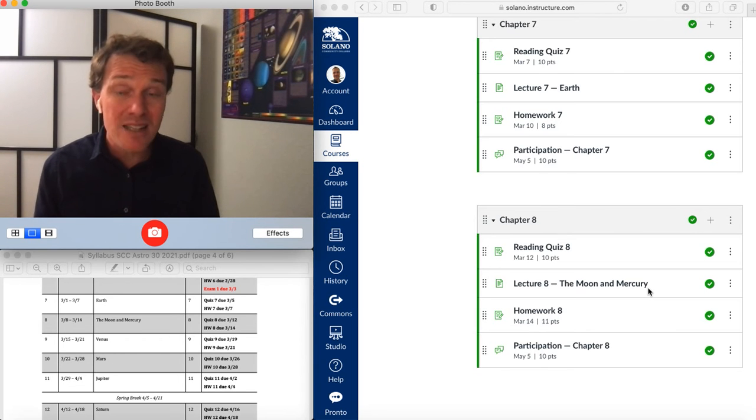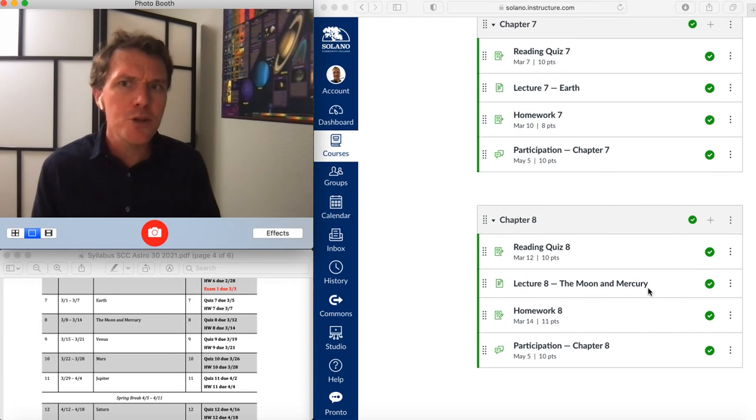One is escape velocities of gases and why some planets have atmospheres and some don't. One of the big reasons to have an atmosphere is size. If a planet isn't big enough, it can't really hold on to an atmosphere. The moon isn't a planet, but it is a large moon and is not big enough to hold onto an atmosphere. And that's certainly the same for Mercury as well.